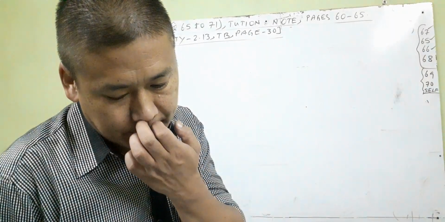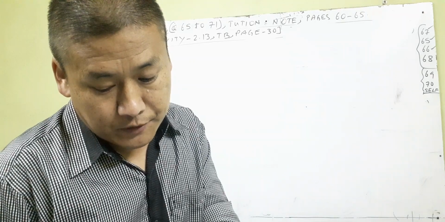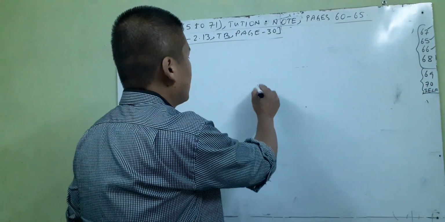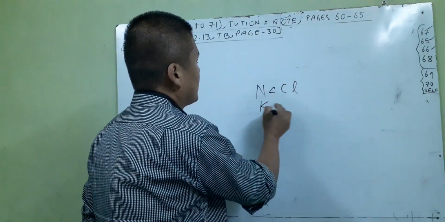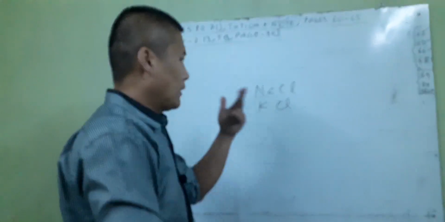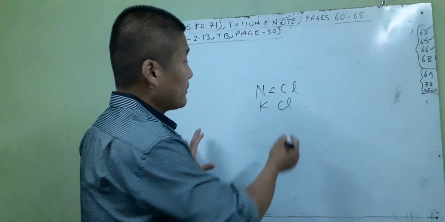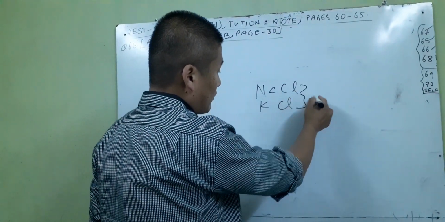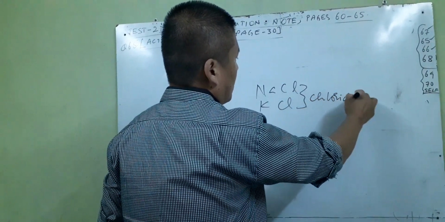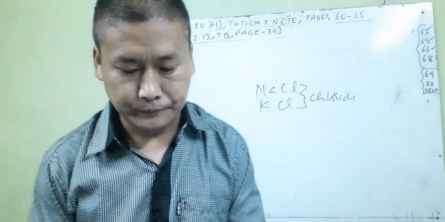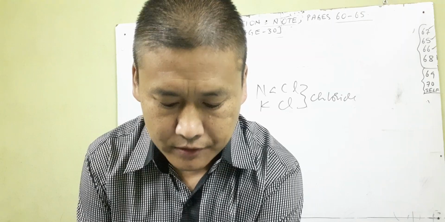Similarly, NaCl and KCl belong to the same family. They are different salts, and if you put them in your mouth, they will taste different. But they are clubbed in the same family because they have the same negative radical, so they are called chloride salts. So we're getting the idea of what the question is trying to say. How many salts like this of the same family can you identify?